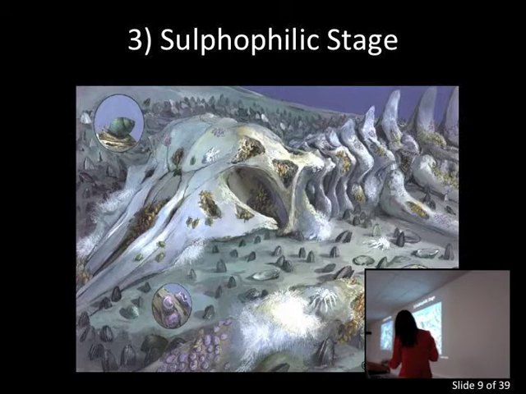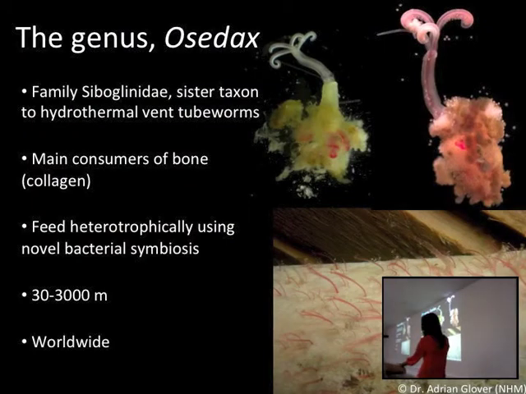So during this stage you tend to get things like mussels, which can be chemosynthetic, living in the sediments, other gastropods like limpets and so forth, living on the bones themselves, amphipods and isopods still hanging around, lots of polychaete worms. And because, as I said, food is really scarce in the deep sea, animals have evolved to make the most of what they've been given. So we even have animals during this stage which will consume the bones of the whale. And that's what Osedax do.